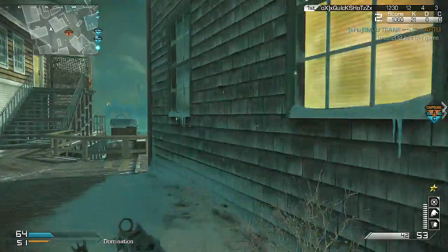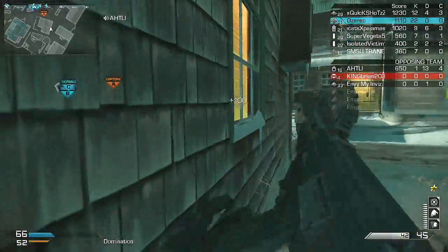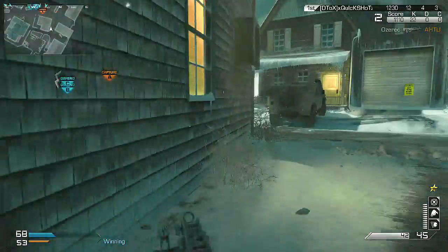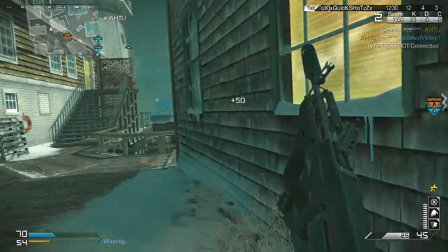You see the way I fade around the building, I poke out, and then I come back and look at that. He spawns right there. Manipulating spawns, map knowledge is key. It's not always about your gun skill. Sometimes you do have to know little tricks of the trade, just like this.